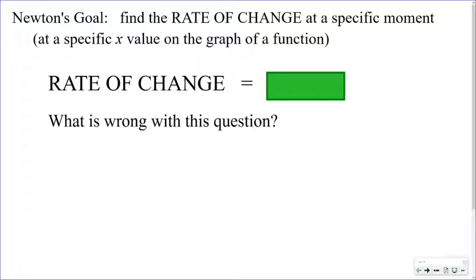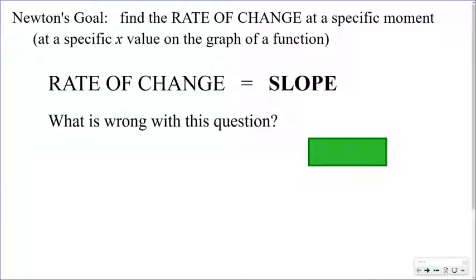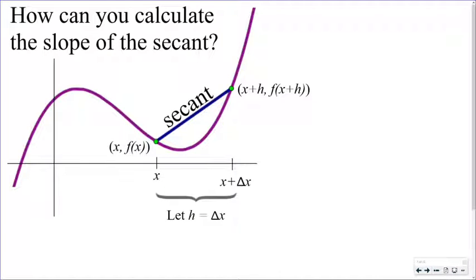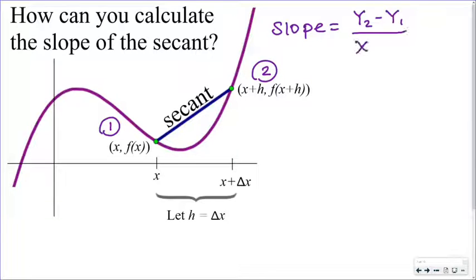And the idea of change in math comes from looking at the slope of a curve at a particular moment, or thinking about how the function changes as its x value changes. Suppose we consider the slope of a secant. A secant is a chord connecting 2 points on a curve. So if I have the coordinates of 2 points on a curve, I'll call this ordered pair number 1 for this point, and ordered pair number 2 for this point. I know that the general formula for slope is y2 minus y1 over x2 minus x1.